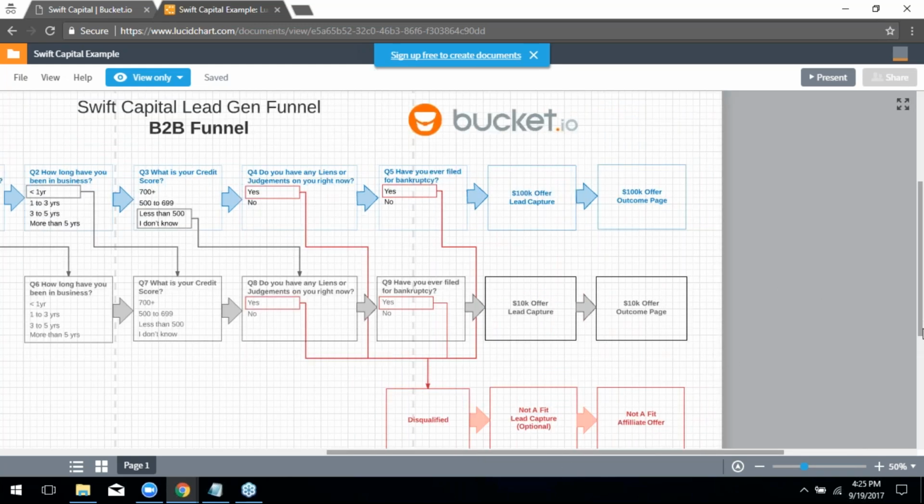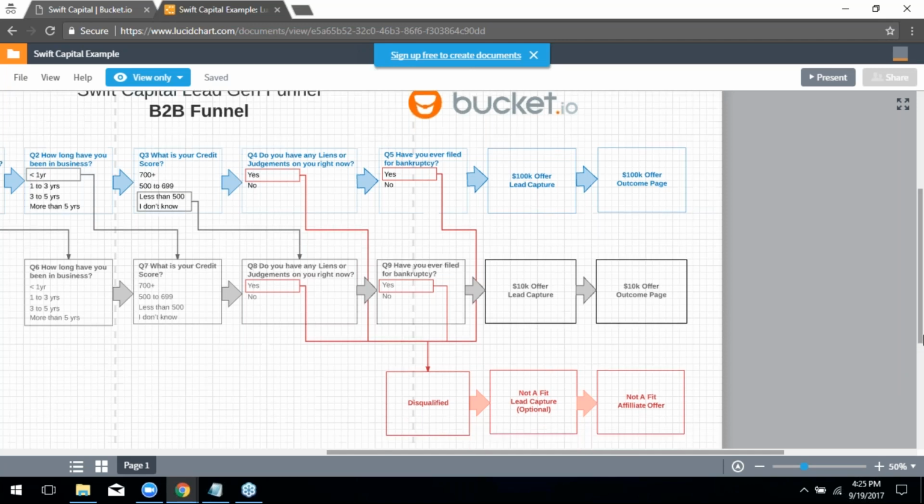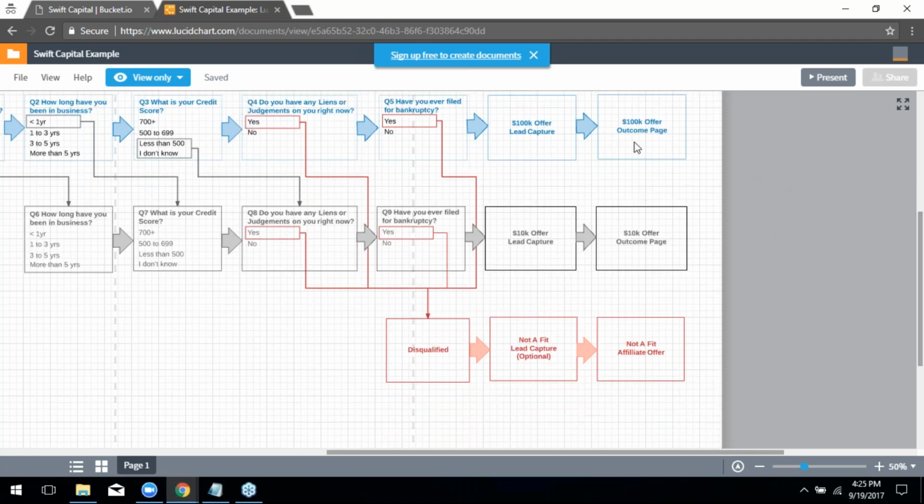The 3 outcomes are a $100,000 offer, which is basically a loan for $100,000, a $10,000 offer, or not a fit. Those are the 3 outcomes that you could have for working with Swift Capital: either getting $100,000, getting $10,000, or not being a good fit, and then being sent off to an affiliate offer.